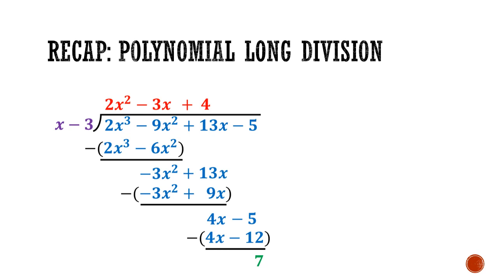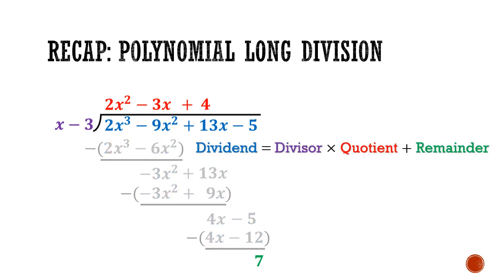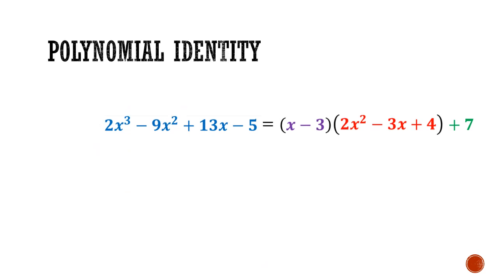Now a quick recap. In the previous video, we've learned about the polynomial long division algorithm. We have also learned how we can express the dividend as the product of the divisor times the quotient plus a remainder. But to be really precise, these two expressions are not just merely equal, they are actually equivalent, and we use these three lines to represent equivalence.